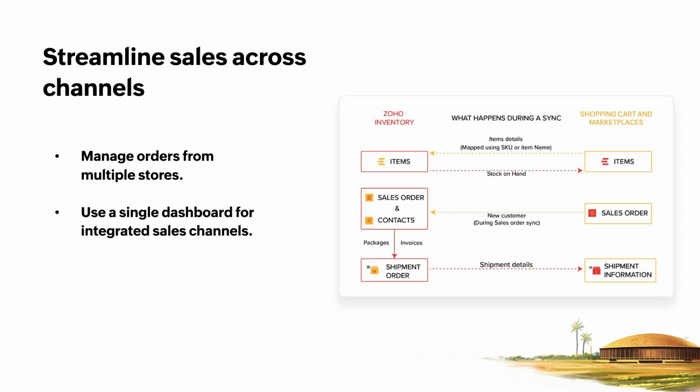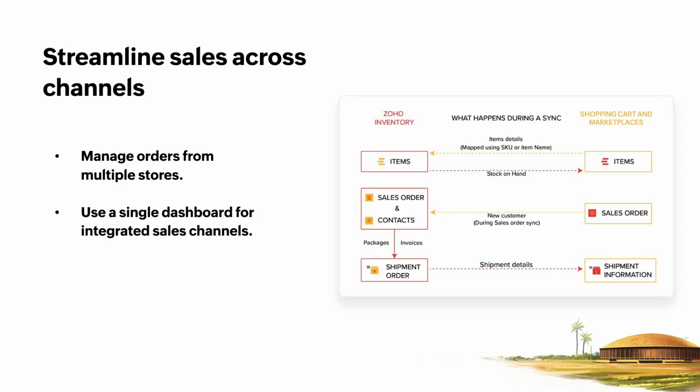So here's a quick workflow on how the integration will work. This is a quick diagram that is explaining the workflow. Let's assume you have a website, say on a marketplace. Once you integrate the website or a shopping cart with Zoho, all the listings that you have on that particular platform will automatically be synced into Zoho Inventory as items. That is the very first thing that happens. And from there on, we will be the master in terms of stock, and the stock here in Zoho will instantly be reflected on all the channels.